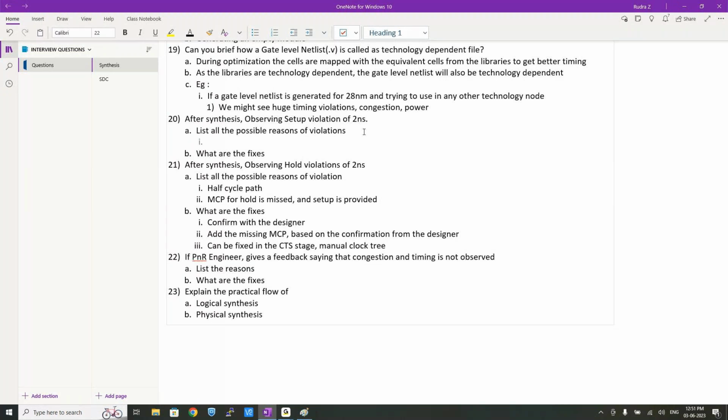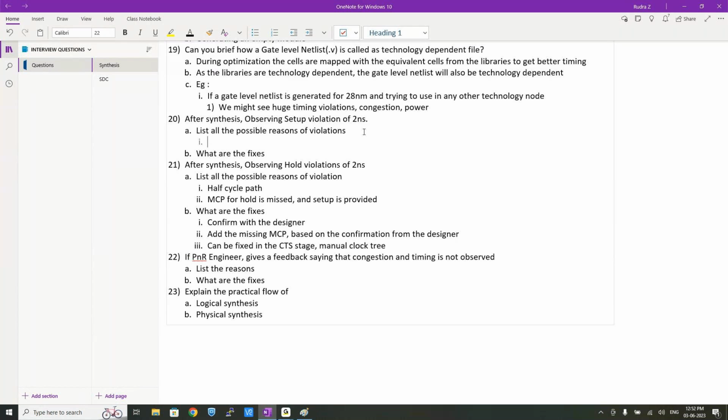High fan out? Okay, so here again we come to the same term: RT is less and AT is more, correct? Setup slack violation means RT is less and AT is more.